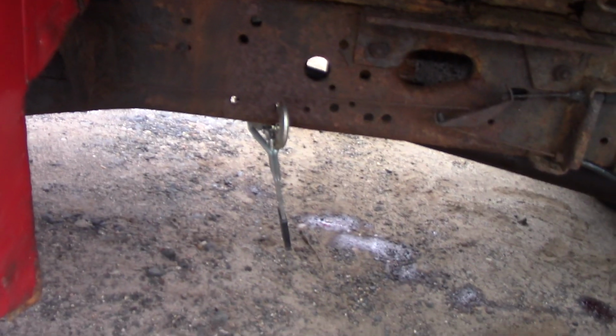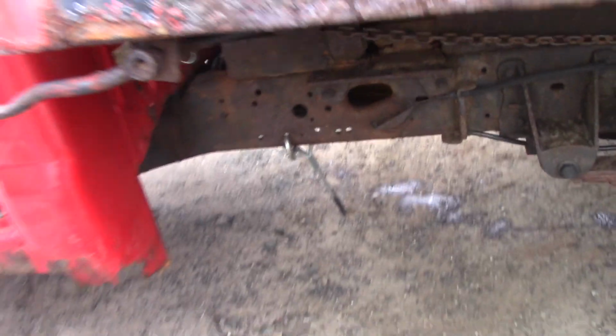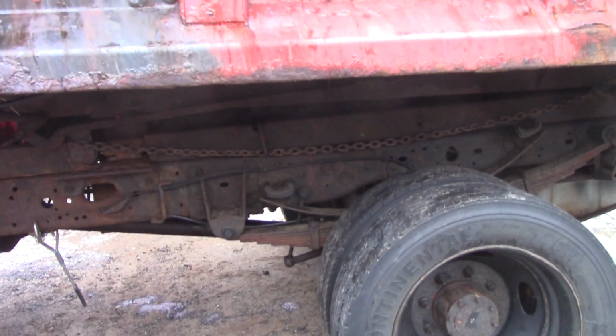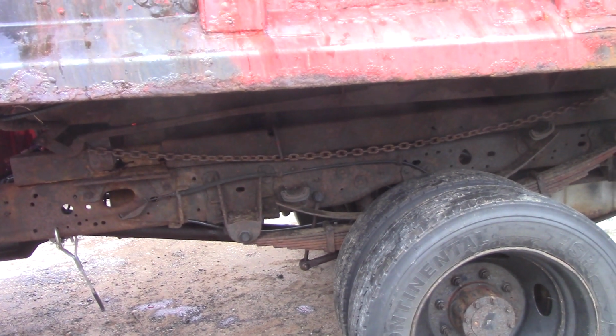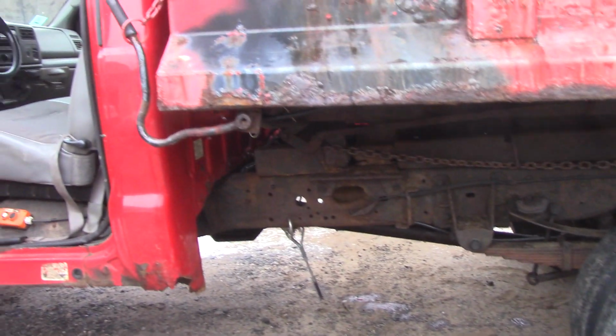So I got the line back on so it doesn't drip oil, and the come along's got to stay there in that position because the drive shaft's right next to it, because I don't want to let this come along go and have this thing just be wobbling down the road. It's what it was doing the last year. That's why that whole frame mechanism is bent. So I just told him that in the summer, spring, whatever, I'll take this box off and make a flatbed because this thing is just too far gone to do anything with.